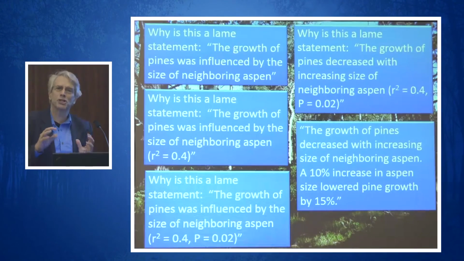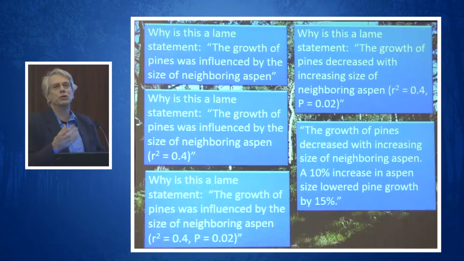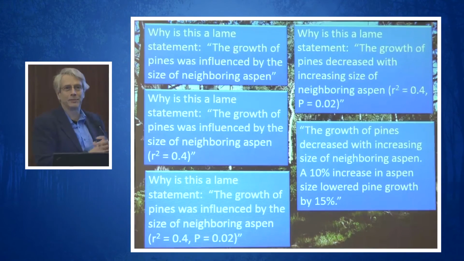And so here's a much simpler statement that is really telling the story in a way the readers will appreciate. The growth of pines decreased as the size of the neighbors got bigger. A 10% increase in aspen lowered the pine growth by 15%. Now, there are no other statistics here other than this single example of the size of the effect.